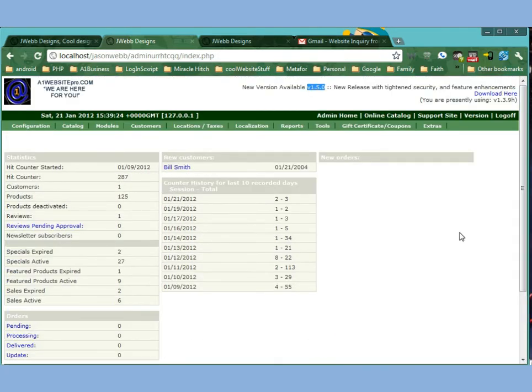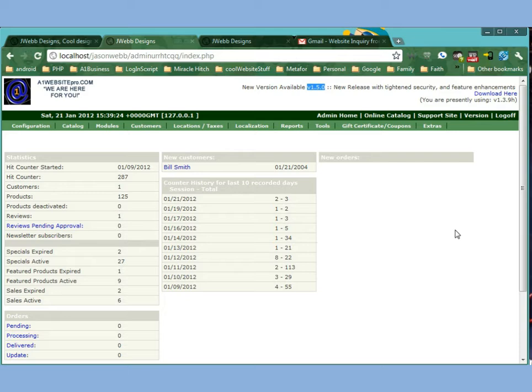Okay, so this is a basic tutorial. What our goal is to help you to be able to get to the point where you can set up your store, you can set up your modules and start adding products. So that's our goal for this. And for those of you that are my clients, everything's pretty much set up. The only thing that you're going to have to worry about is adding your products. And even some of you that email me your products or have me set up your products, you don't even have to worry about that. But at least this will give you some education on what's happening in the admin panel of your store.